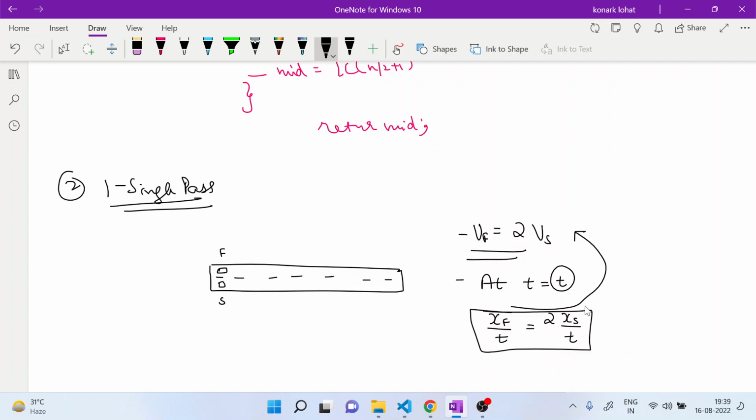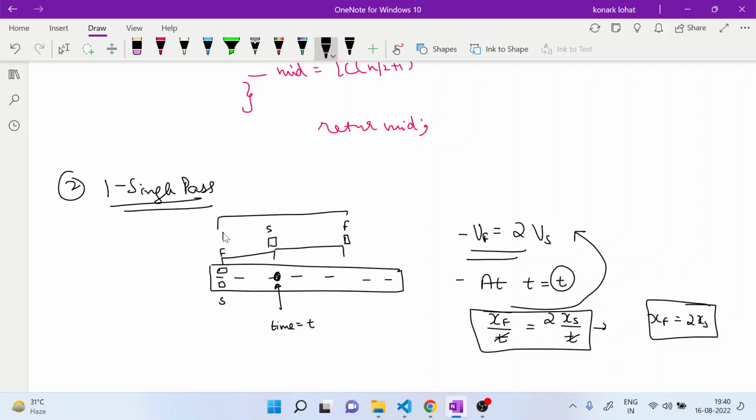I have created this one equation from these two equations, and if we solve it, t will cancel out, and xf is equal to twice xs, which means the distance covered by the faster student will be twice the distance covered by the slower student at time t. So if a coordinator of the race asks the cars to pause at time t, then if the slower car has covered x, the faster car will have covered 2x. This is the relationship I want you to know.